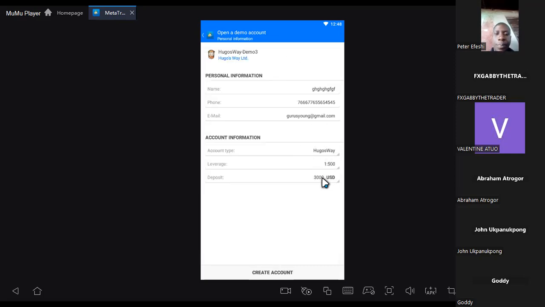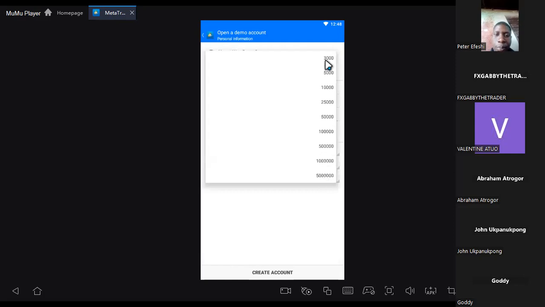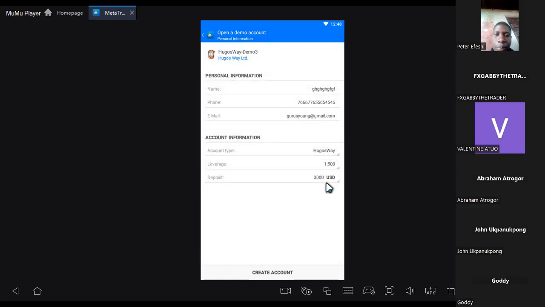So set your account size to just $3,000. If I had more options, I would have set it to $1,000 or $500. So you get used to trading with small accounts, not just bigger accounts. Because on a normal day you can easily fund $100, but not everybody will be funding $1,000 to $10,000. All right, so when you're done, click on create.